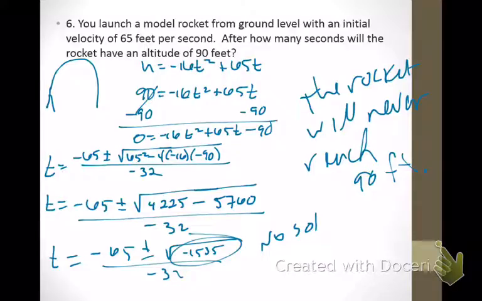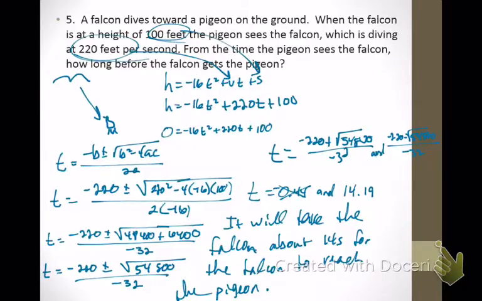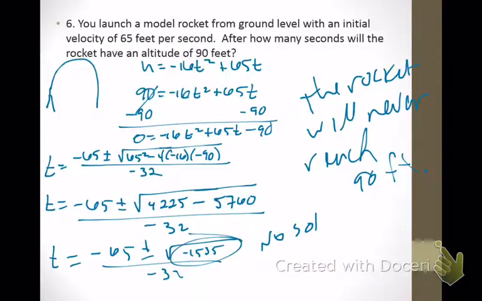I just realized that you guys didn't see any of this yet. So let's even back up further. That's what happens when you kind of get messed up by the numbers here. Anyway, the model you should have come up with is this right here. So h equals negative 16t squared plus 65t. Did not have an initial height, so there was not going to be any constant there.